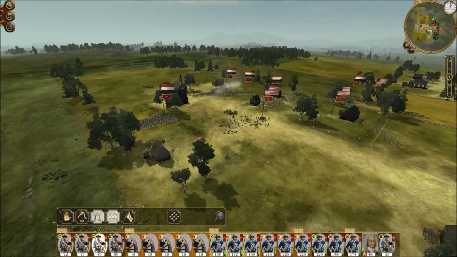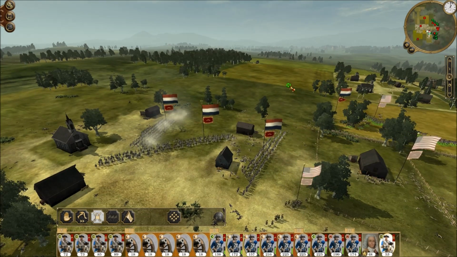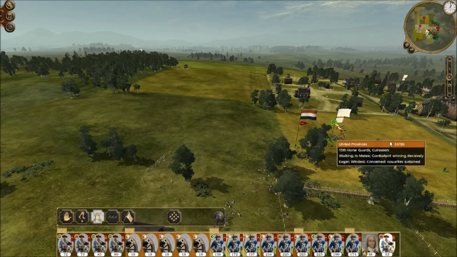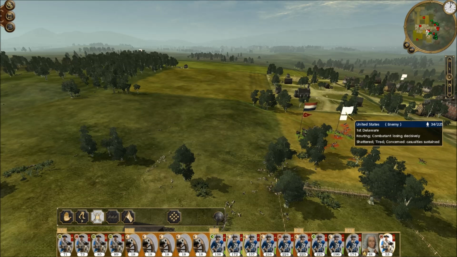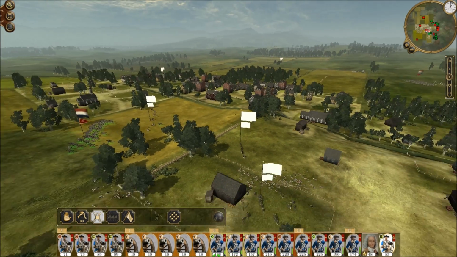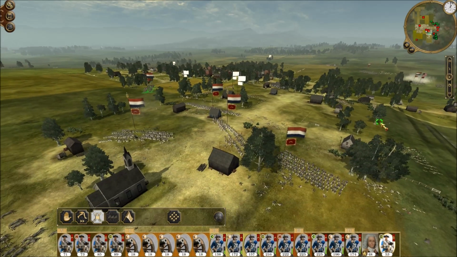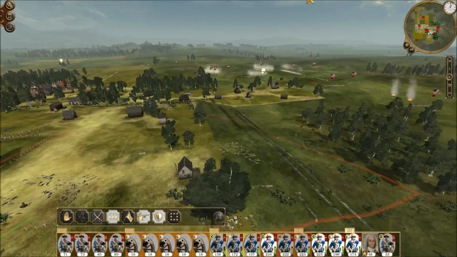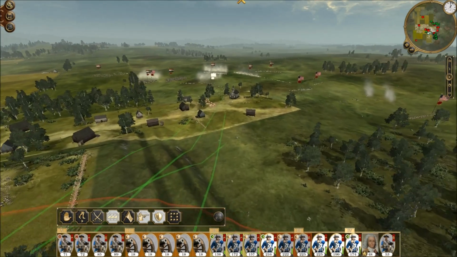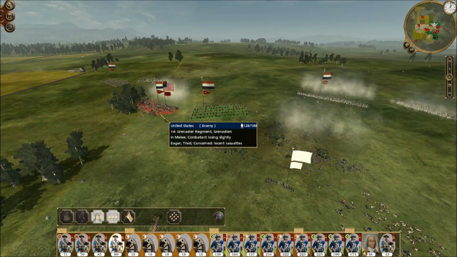It's all over here I think. Where's my cav? I don't want them running into a fence, which they probably have done. Okay, we only have to make these guys rout. They're shattered, so they're gone. Shattered, shattered. Okay, let's bring these four over here. We should be able to win this without any trouble, to be honest.